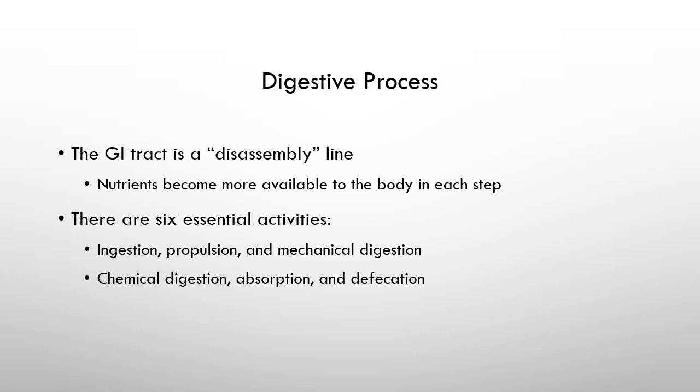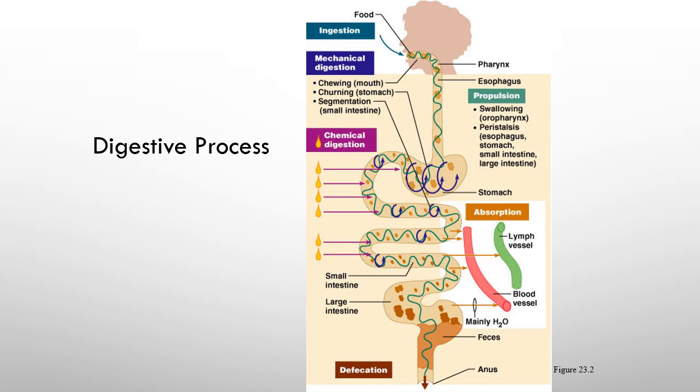And we have to ingest the food. We have to be able to move it along the tract so that different things can happen to it along the way. So we're going to have some peristalsis along the way. We're going to mechanically mix the food, grind it up, get it into having a larger surface area for it to work on it chemically, so that we can eventually absorb it, and then whatever is left over is eliminated from the body via defecation. So different parts of the entire system itself are working on different areas of digestion.